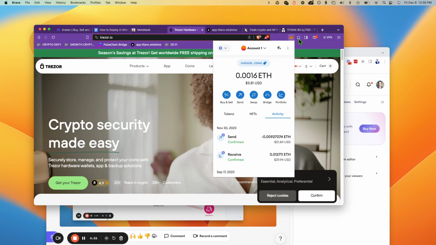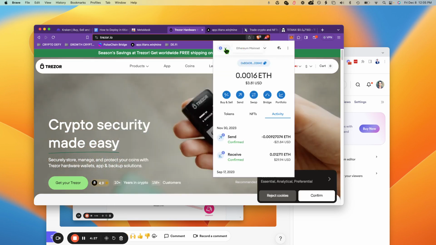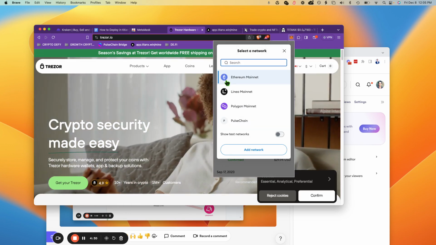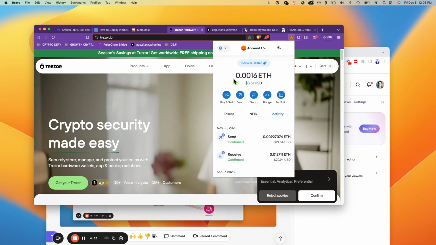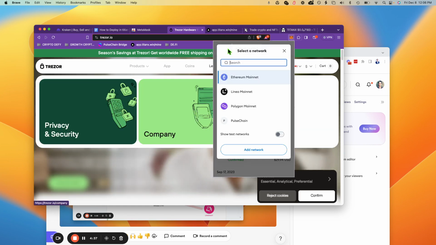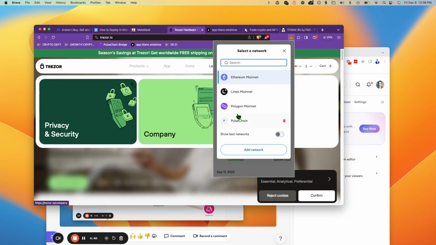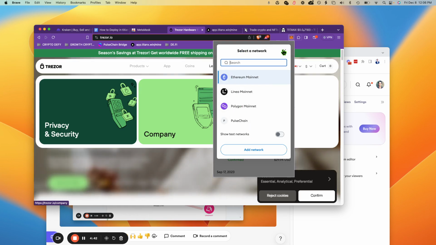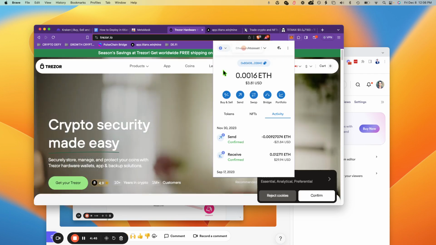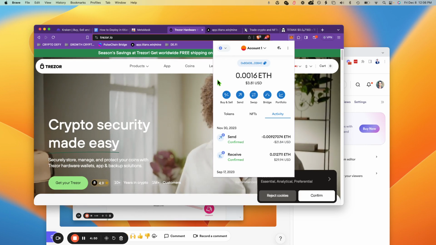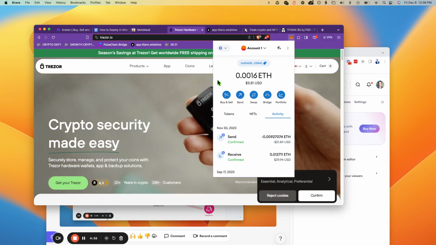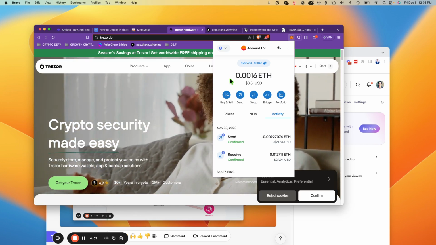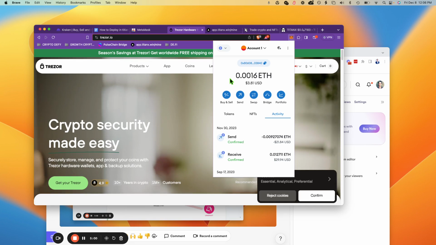The other thing that's important to understand about Metamask is there are different networks involved, and for our project for Titan, we want to be on the Ethereum network at all times. Okay, so there's other networks like Polygon and things like that, but we're just going to stick to the Ethereum network. That's where you're going to want to transfer your Ethereum to. When you create your Trezor wallet, if that's what you do, you'll want to make sure that you have an Ethereum account on there. It's all pretty straightforward once you go through it.